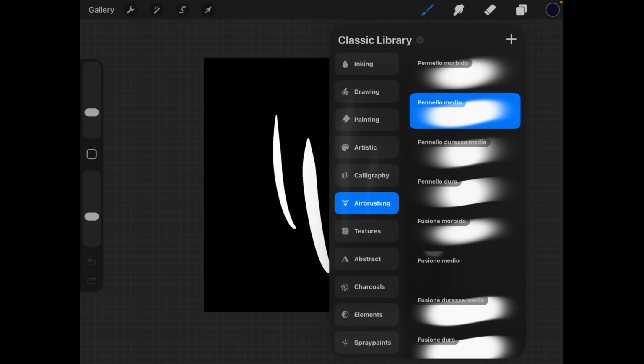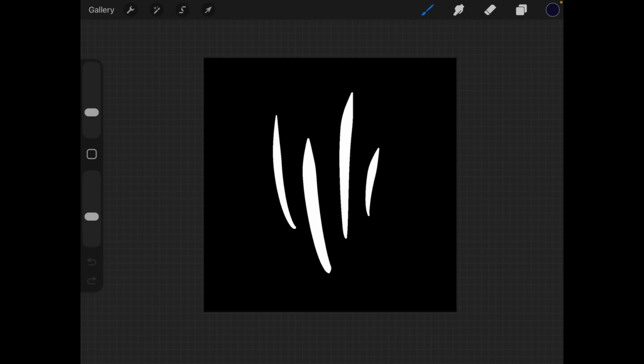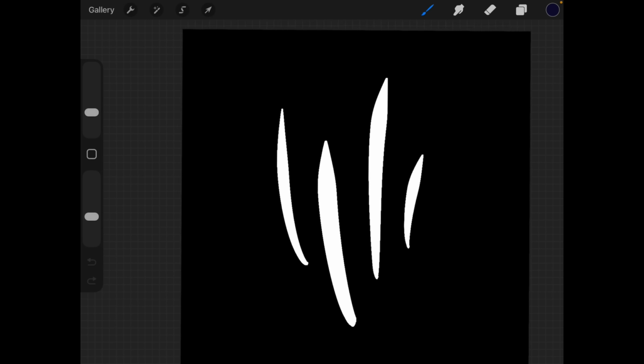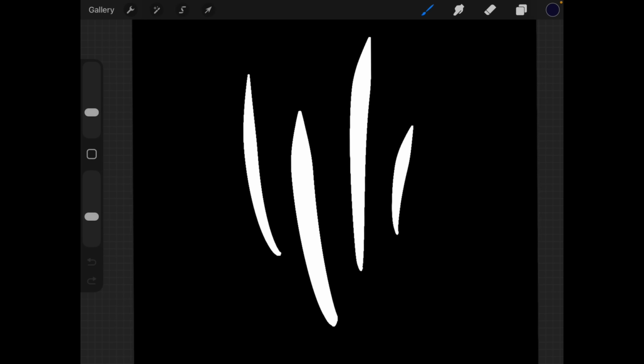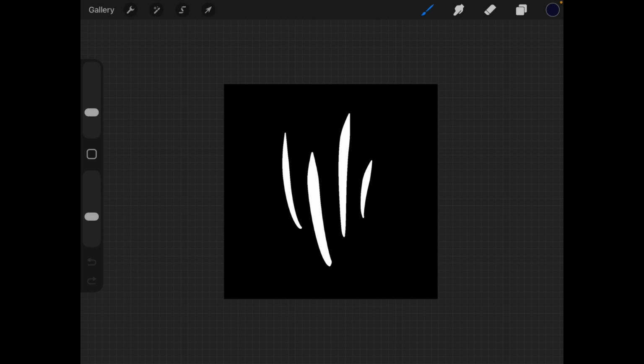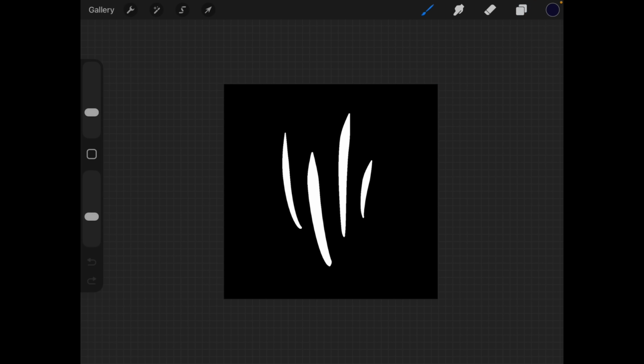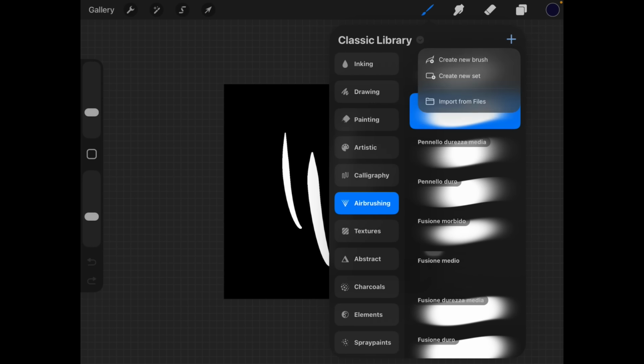and let's select the plus, but before that I need to tell you how to create the main shape of your drawing. So this is gonna be the main shape of our brush. It's just 4 blades of grass. Make sure to set a dark background color like black and to draw the shape of your brush in white, or else this will not work. Perfect, let's create our new brush.